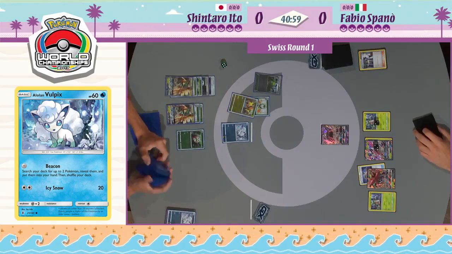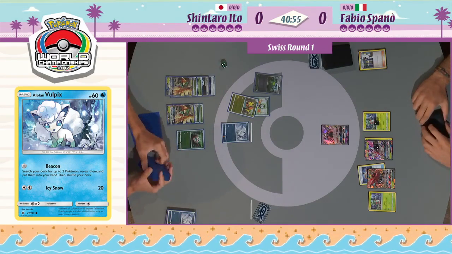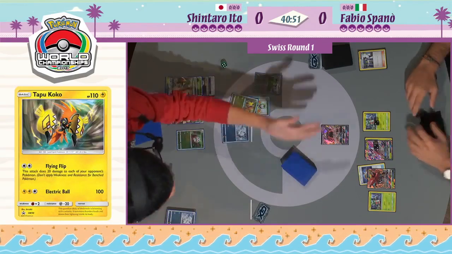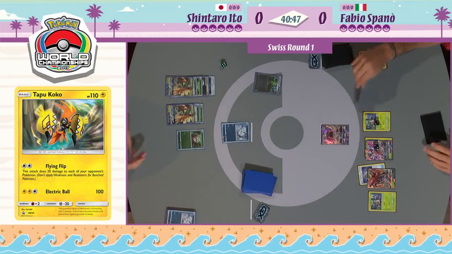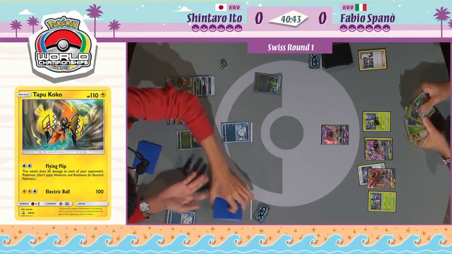Fabio played a lot of Pokemon down, so the fact that your damage spread would be doing potentially 100, 120 damage around the board means that you're going to start setting up really great knockouts for your Decidueye or your other tech attackers. Indeed. And he does go for the Tapu Koko, which was a great call here by you, as he ends his turn with the beacon.